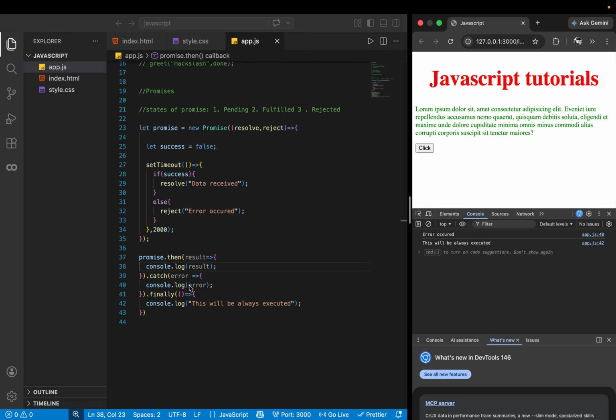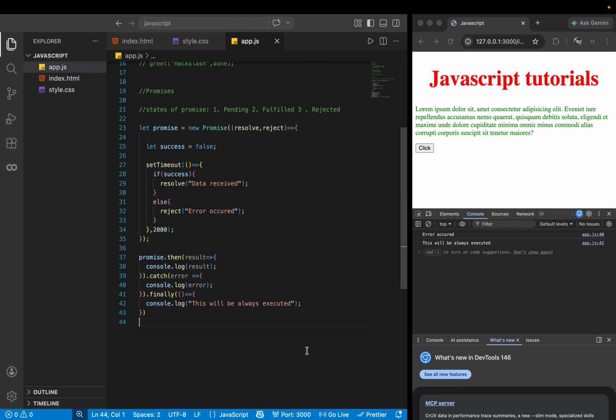So here error will be equal to error occurred, and we simply console log this error. So here you can see error occurred, and this finally block, as I mentioned earlier, whether the error occurs or not, will always get executed. So in case of success also, in case of failure also, this finally block will get executed and this will be printed.